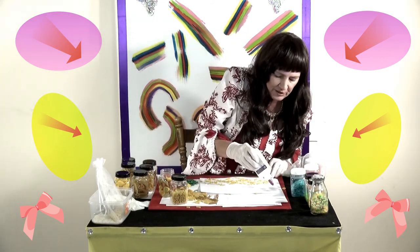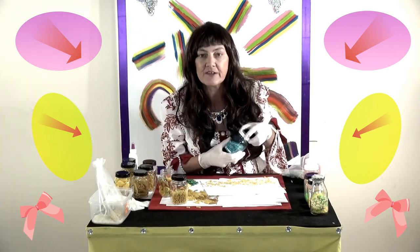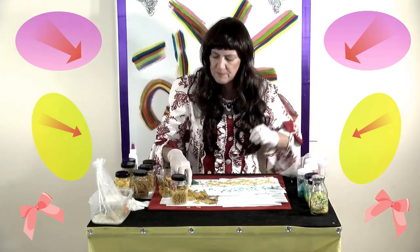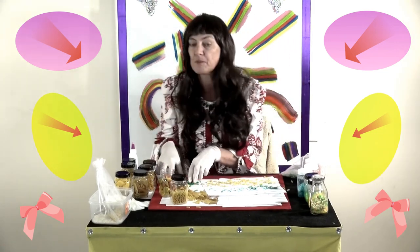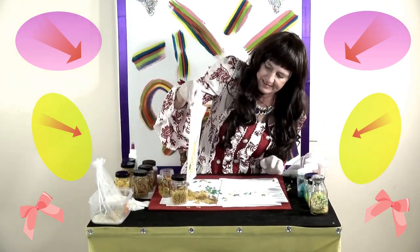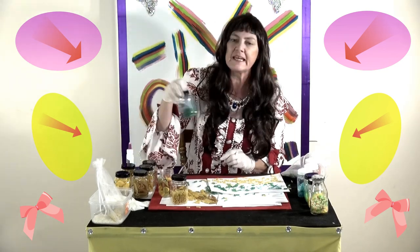Here we go — we'll put the glue here all over the place like waves, and we'll put a bit of our colored rice on there. And because the sea isn't exactly blue — it's a greeny blue — we might use some of this greeny blue pasta we colored earlier. We might have to push some of that on so it stays. Oops — we didn't put enough glue on that bit, boys and girls. We'll put a bit more glue on there and a bit more of this greeny blue pasta.